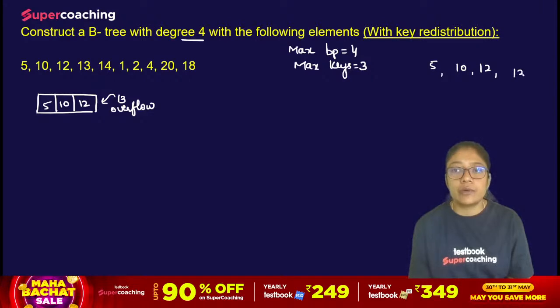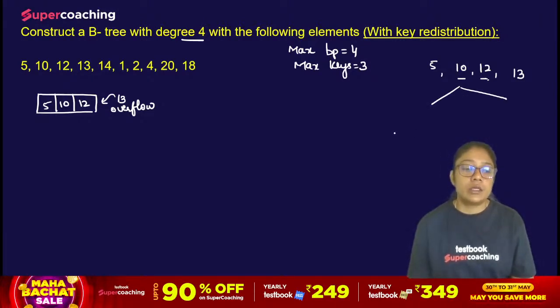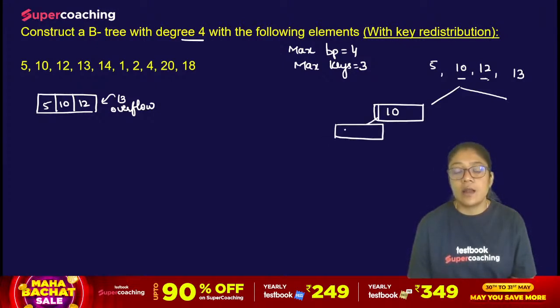On the basis of the middle element, here we are getting two middle elements, 10 and 12. So you can go for either of the node splittings. That is, I can split this node on the basis of 10. Okay, so I'm just keeping one element on the left hand side and two elements are present on the right hand side. Since more number of elements are present on the right hand side, this is known as right biasing.